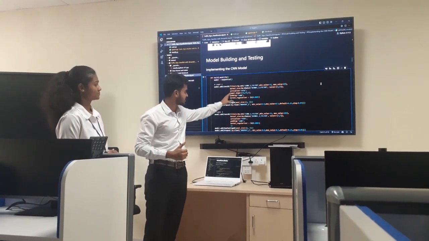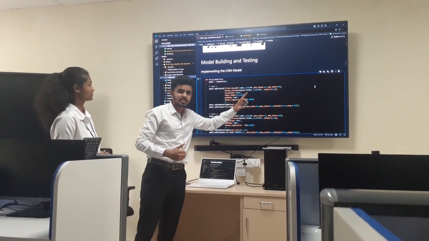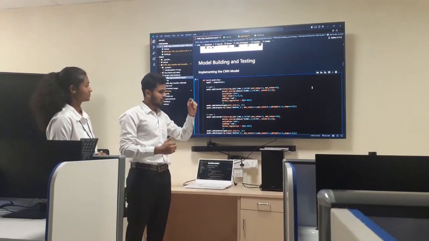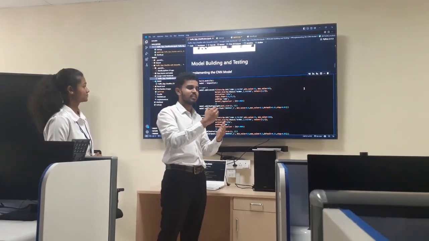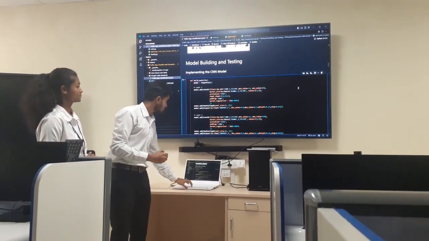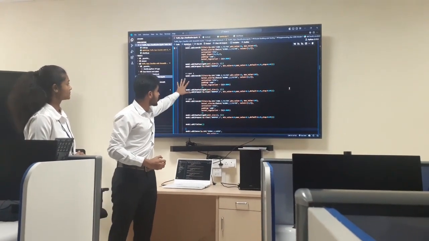And we also gave the kernel size as hp.Choice, with kernel filter values 3 to 5. 3 to 5 in the sense 3 by 3 and 5 by 5. It will check 3 by 3, 4 by 4 and 5 by 5, and it will select which is the best one. And similarly, we have given 4 layers.